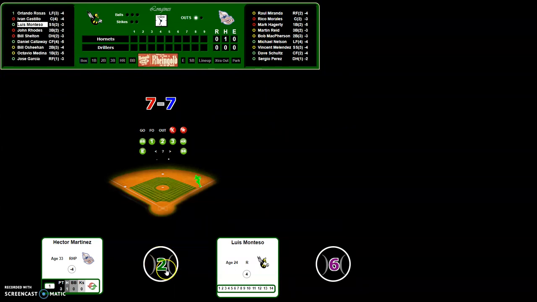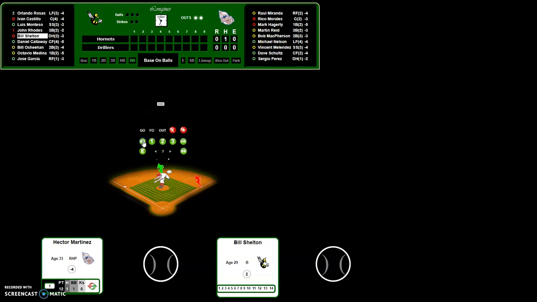So obviously, this one will be off the pitcher's card. It's a 7-7, and it's a flyout. So I'll click right here for flyout. And we now have Johnny Rhodes up. 2 outs in the inning. And it looks like it'll be off the batter's card. Off of John's card, an 8-4 is a walk. So he gets a 2-out walk, so I'll click on base on balls.